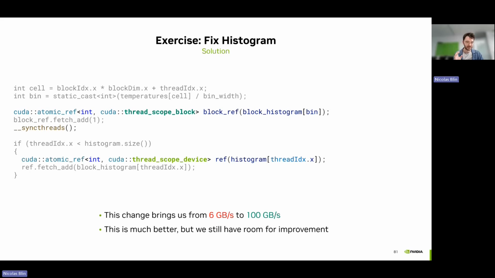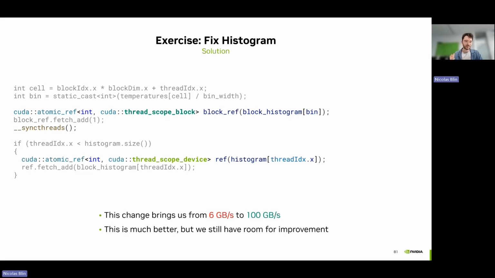Then we also added the syncthreads because after having done the fetch_add, we want to make sure that all the threads are done updating this block histogram before updating the global histogram. And when updating this global histogram in the same way, instead of using the default system atomic, we can use scope device because we know we're writing the histogram only from the device.